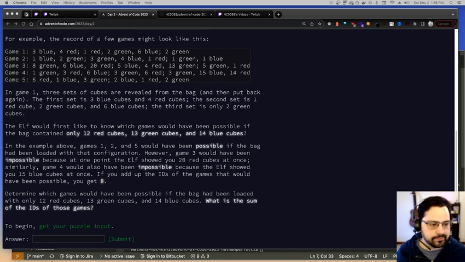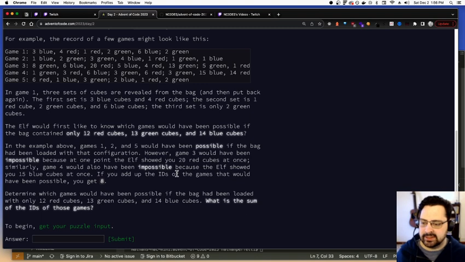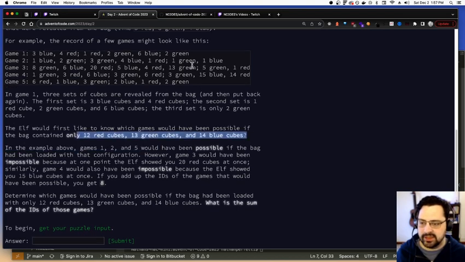Either way, again, it's important to recognize that some of this is irrelevant information, some relevant information. The problem we're actually trying to solve is sort of embedded in this situation. So really what we're trying to do is, based on these criteria, examine each of the constituents of each game, and then it's just going to be a matter of looking for red flags that would determine if the game was impossible.